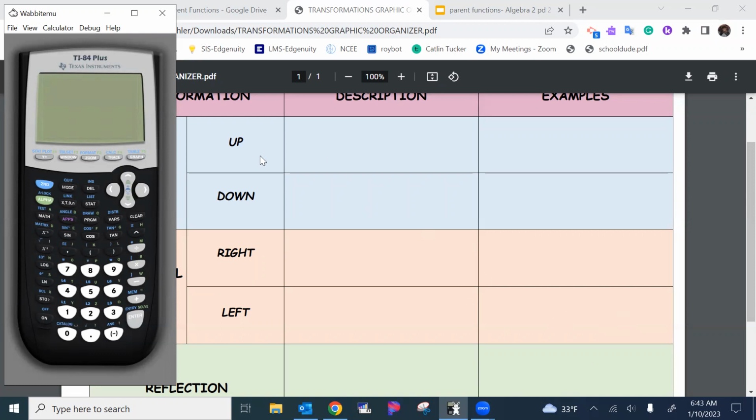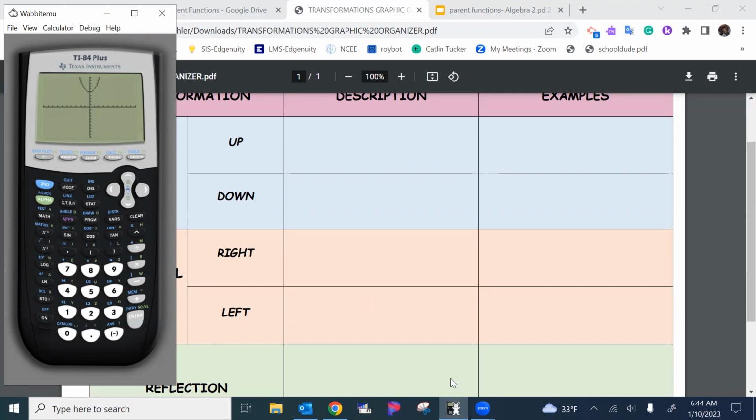Hopefully you were able to get something to move up. To do that, if we come up to our y equals button and put my x squared function in and graph it, this is what our parent function looks like. This is the normal one, it starts at 0 and it's the U like we talked about. Now at the end, if I put x squared plus 5 and look at the graph, you can see that it's still the U, but it no longer starts at the 0, 0 mark. It moved up 5 spaces.